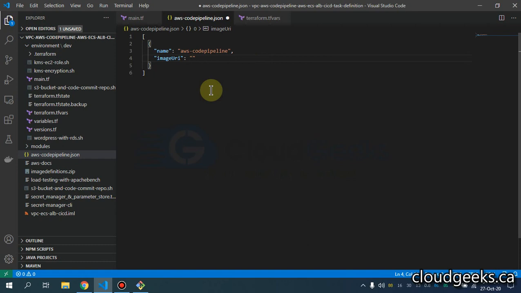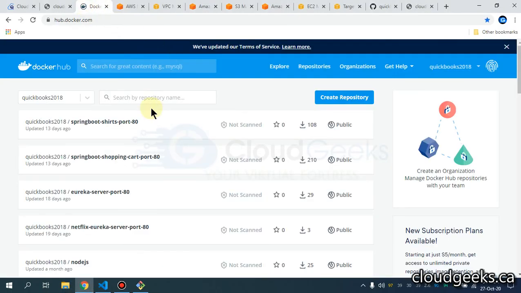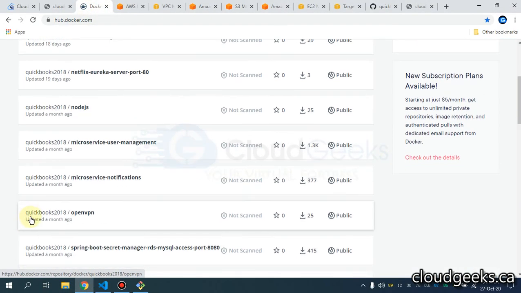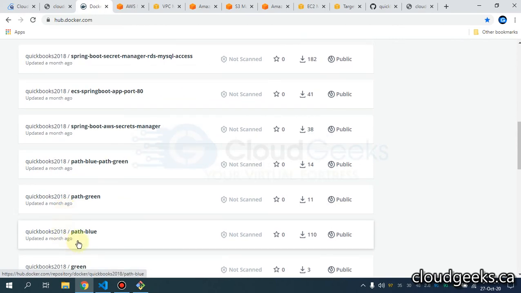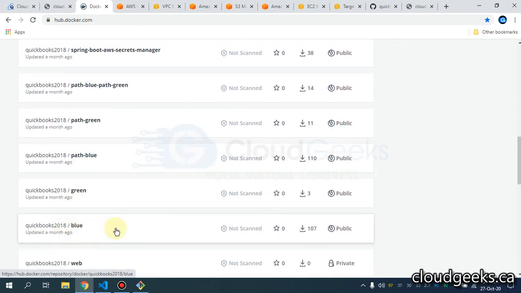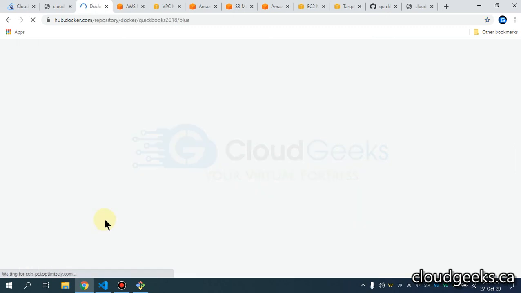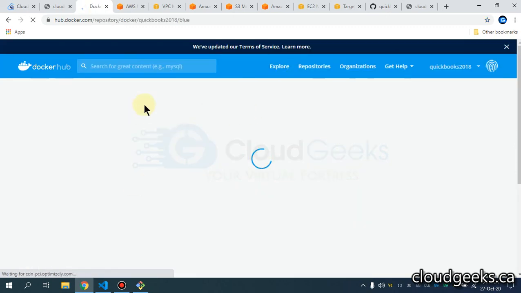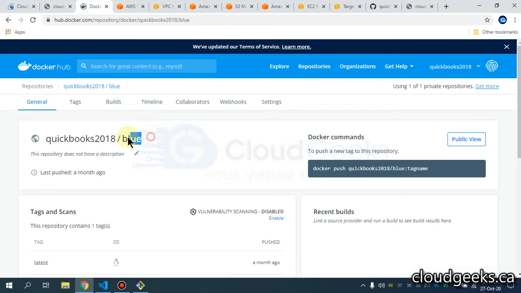Instead of writing it, let me navigate to my Docker Hub, and I want to show you that we are using this particular image for our deployment. I'm going to simply copy that. It is pretty simple.